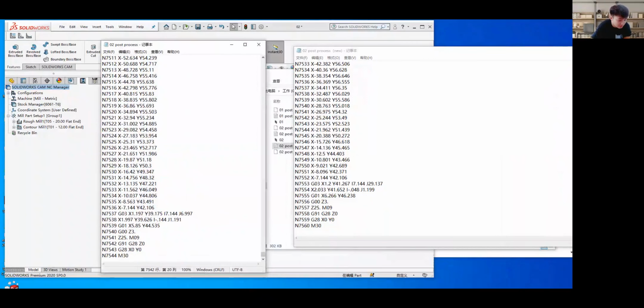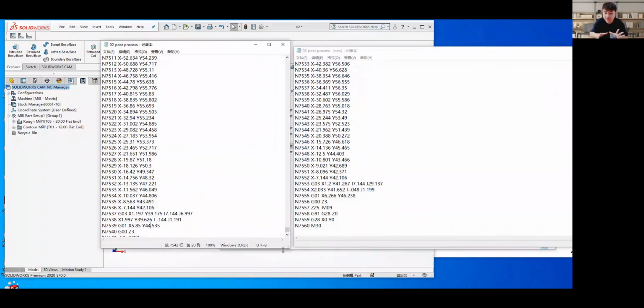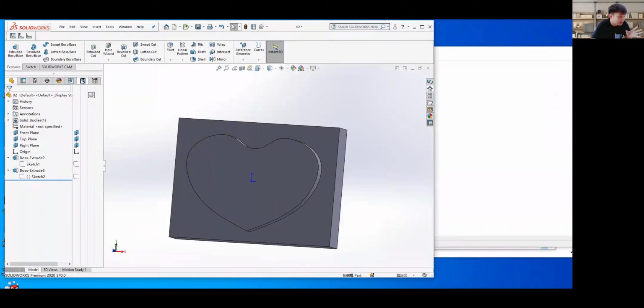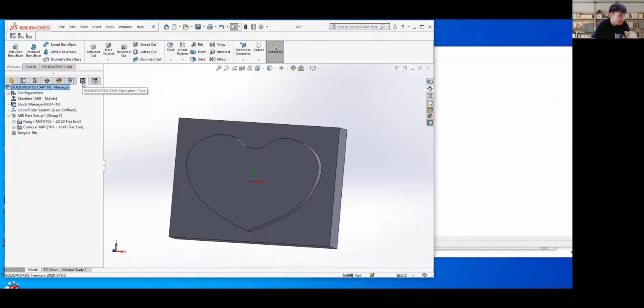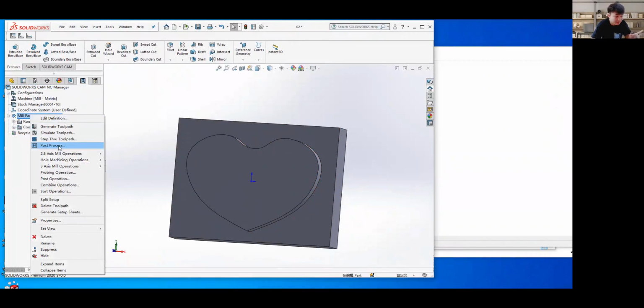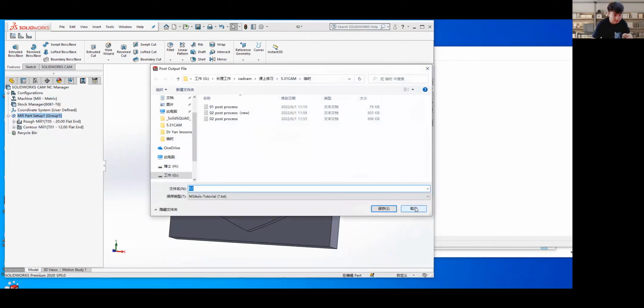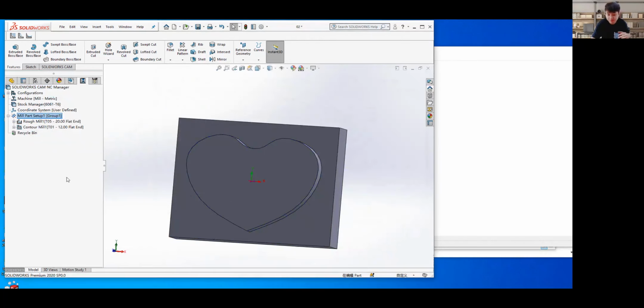So if you just want to make a change about the part design, you can just change right here, and when you click to finish the change, it's fine, and you just click on the CAM operation tree, and it will rebuild the process for you. And you just make a post process again. The only thing you need to do is make a post process again, save the file, and click on the run button, and it will automatically give you a new one for you.